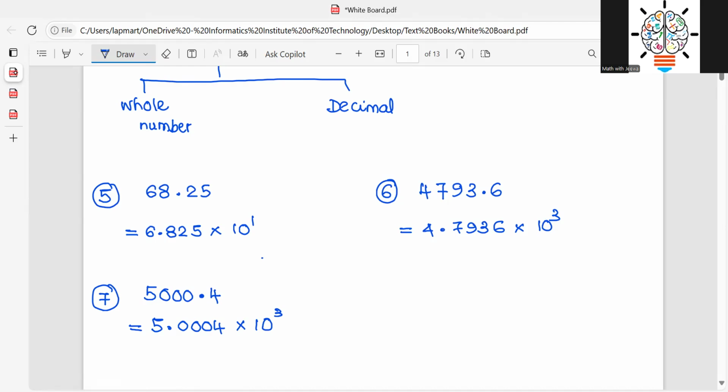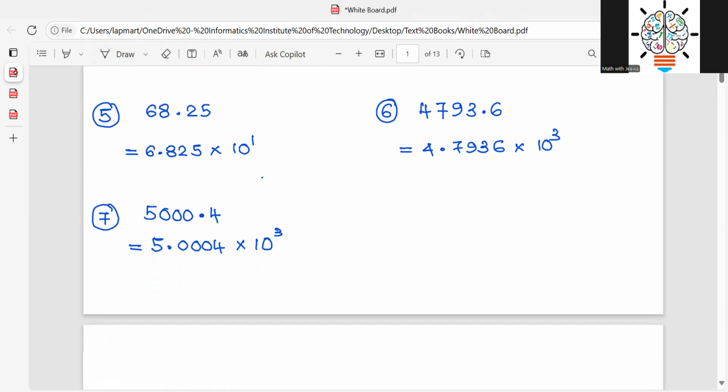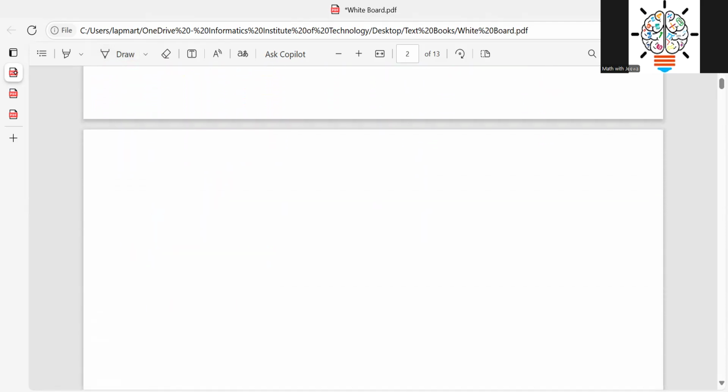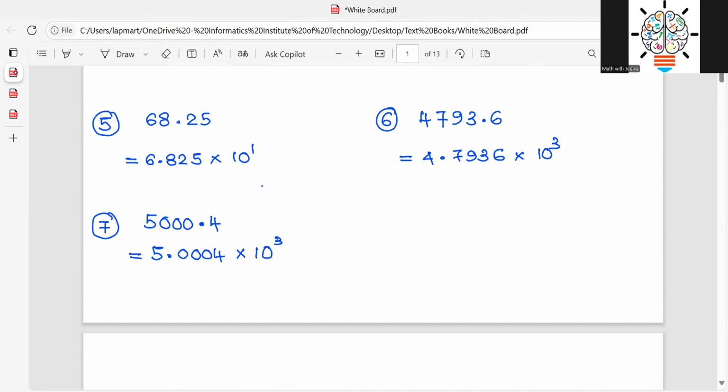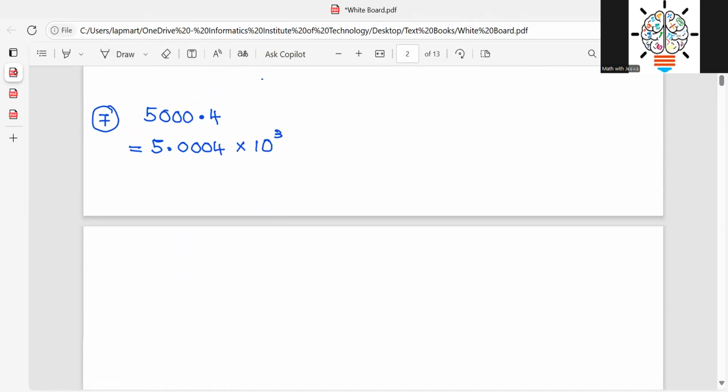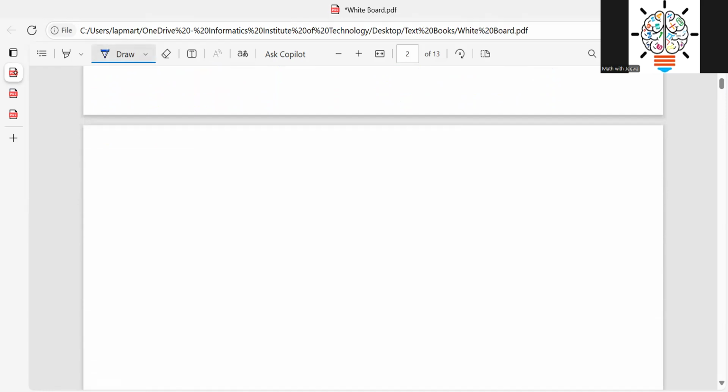So when I have a whole number or a decimal number, this is how I convert those numbers into standard form. But for decimals which are less than 1, what should I do? Look at this carefully. The decimals I took were more than 1. Now I'm going to take decimals which are less than 1. Something like this. Let's say you have 0.0085, right? Now what happened, children?